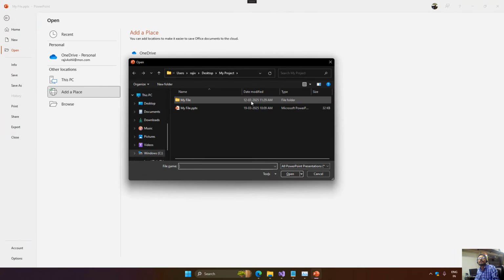In this dialog box you can also press the tab key to move through the items.